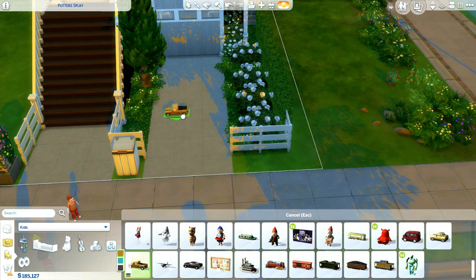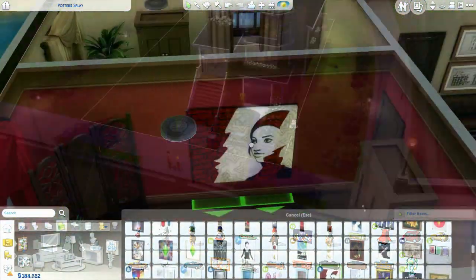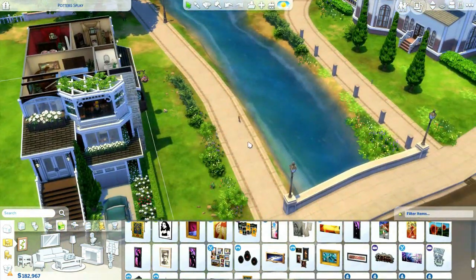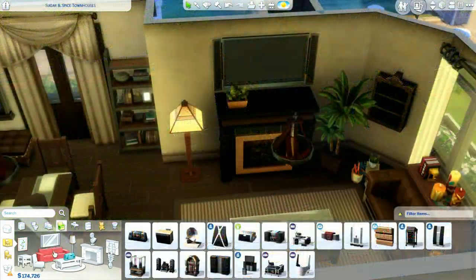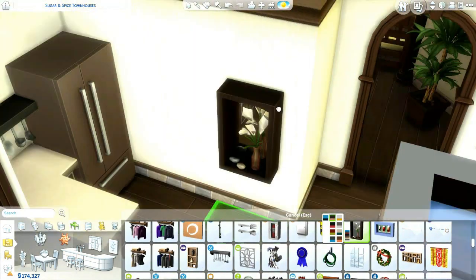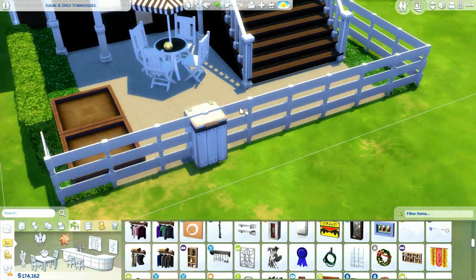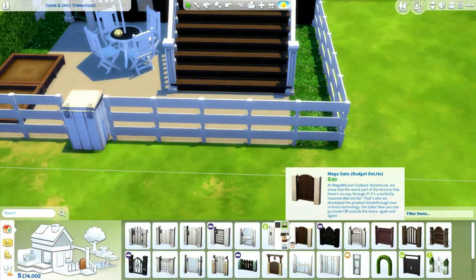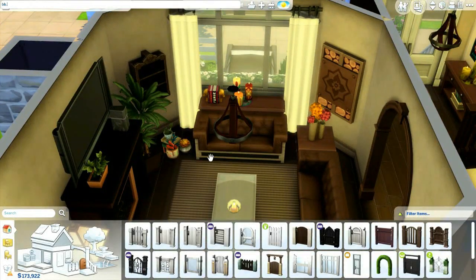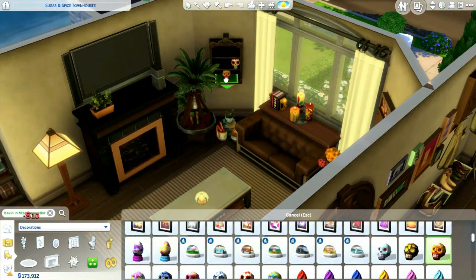I figure that if you are downloading the lot all as one, then there would be spaces on the main floor where, I haven't seen her side and what's on the interior of her side, but I imagine there will be somewhere that you could add in a door if you're interested in playing it as one family instead of as a duplex style. So there will be space for that, but you will have to probably shuffle some things around. I don't know though. I'm really excited to see her half. I think it's going to be really cool, and I want to see how the sugar part came out.